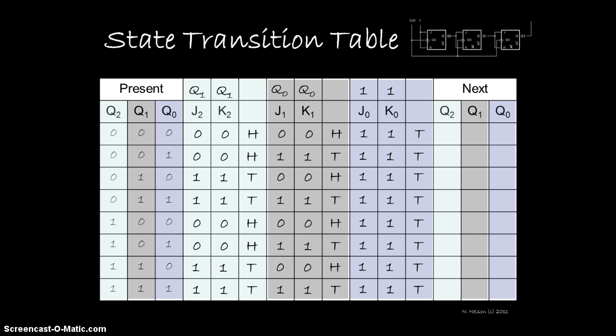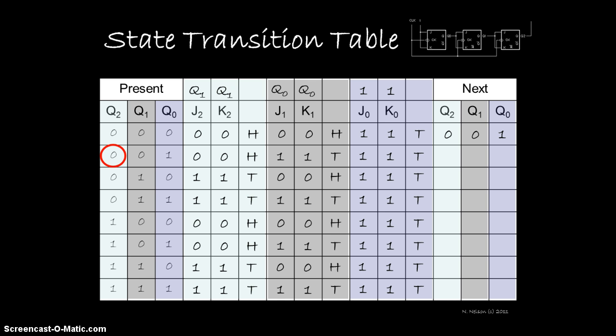You now have enough information to determine the values for the next state column. Starting with Q2 in the first row, you have a present state of 0 and a hold. That means the next value for Q2 is the same as its present value, in this case a 0. Moving to the Q1 column, the present value for Q1 is 0. It's to be held, making Q1 next a 0. The Q0 column starts with Q0 low and toggles to a next state of 1.